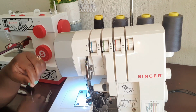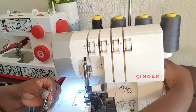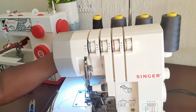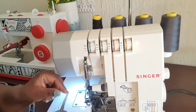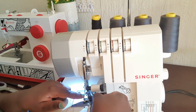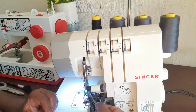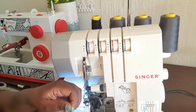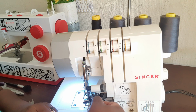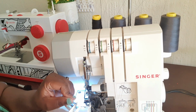You need to thread the needle. I just want to make sure that the needle guide is down. Okay, yeah, so I just use this to thread the right needle in there. You can use the automatic needle threader, but I'm just going to use this manual way. Okay, so we're just threading through the needle now, the right needle. So let me just chop off the edges.